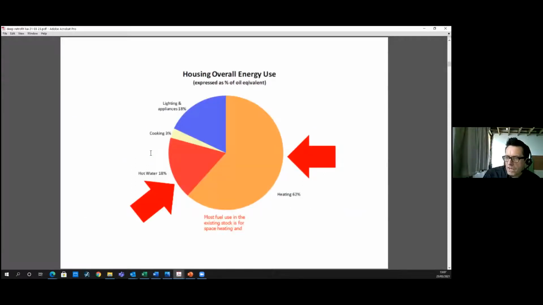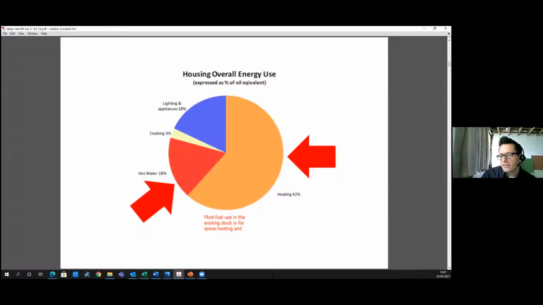Sorry, it's a bit of a fuzzy image, but this slide is a pie chart from DECC, as it was called then, the Department for Energy and Climate Change, and shows that the average energy use across housing, about 62% of it's for heating. That's not really changed much since then. And then the next biggest bit is for hot water.